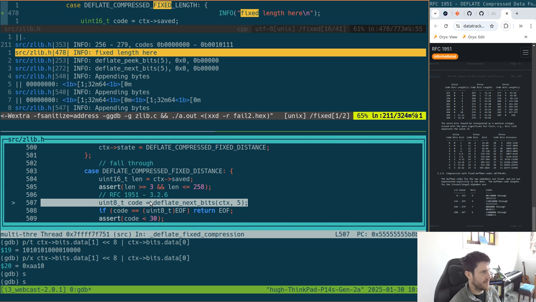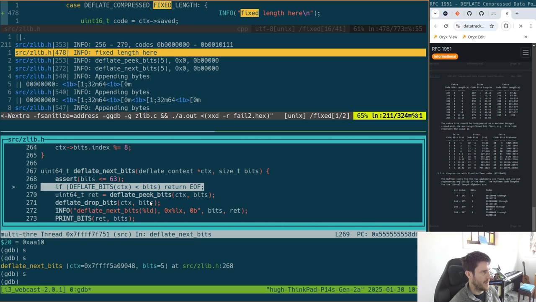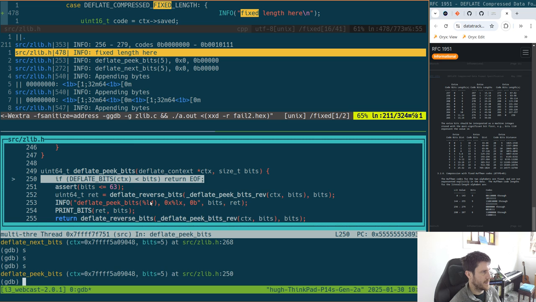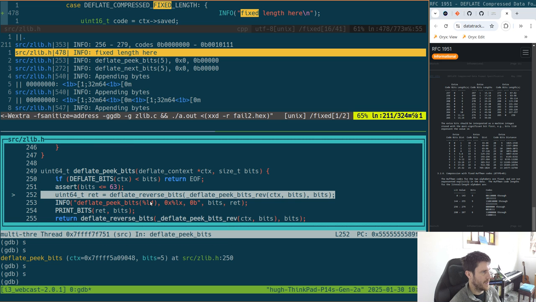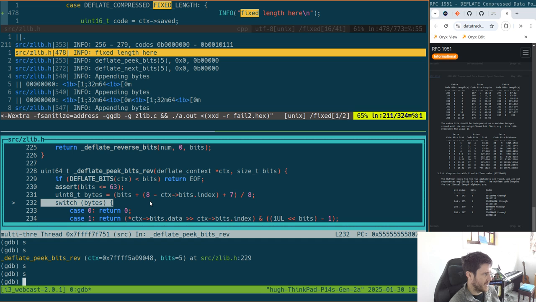I want to step into this. Step into this. Right, so we get like kind of 2 things. So what do we get from read bits? First, I guess, what is bytes?